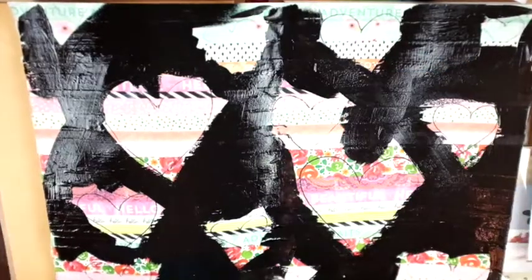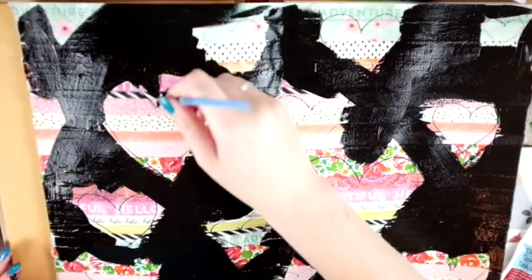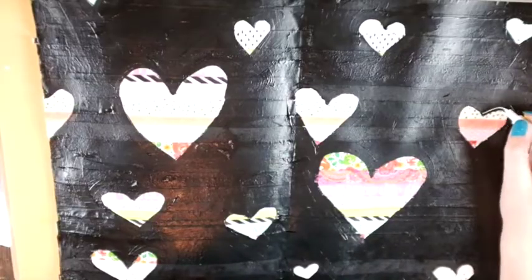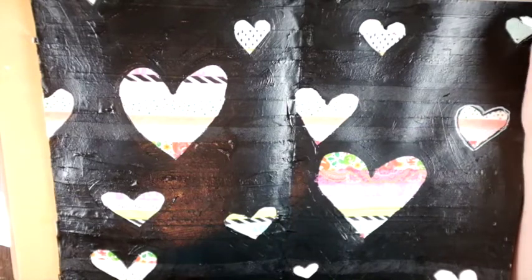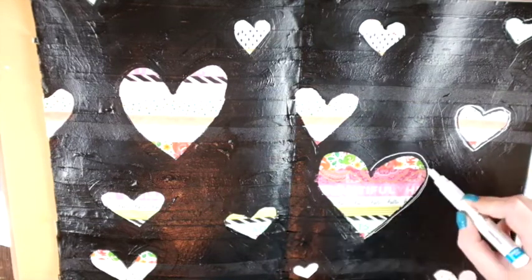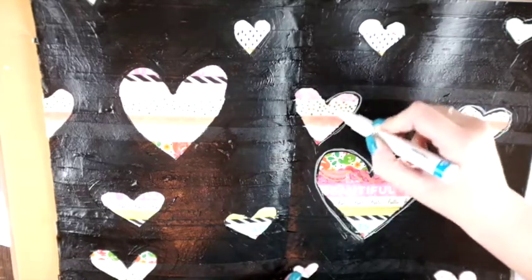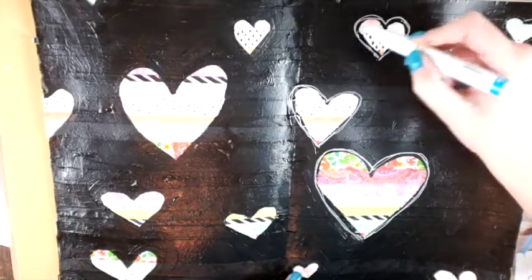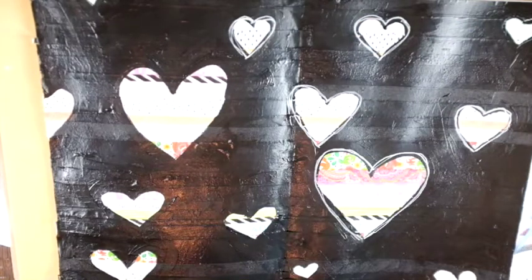So I'm painting just the big spots, and then I'm going to use a little paintbrush to outline the hearts, as you can see, and fill in all of the little spots. Now it's painted and dried, and like I said, I have this white Sharpie paint pen, and it kept running out, and it was really annoying, this part. Maybe I'll have to invest in some new ones. Maybe I've used them too much, even though I haven't really used them a lot. Anyway, she outlined hers, and I'm going to do the same, just so they stand out a little bit more and are a little more vibrant.